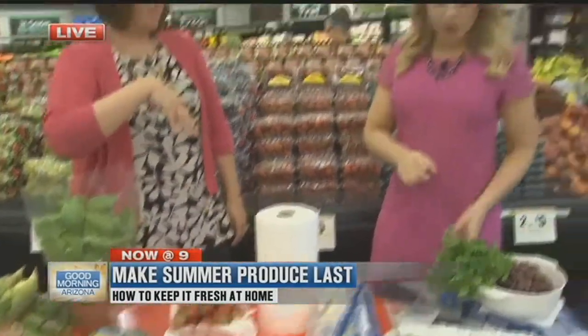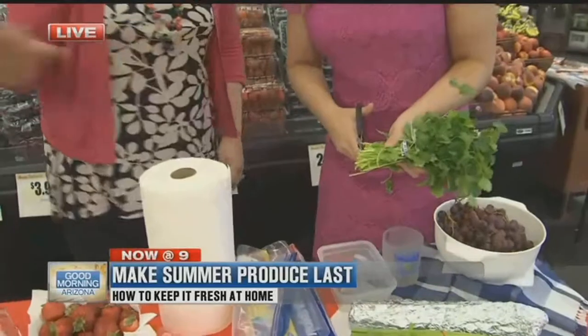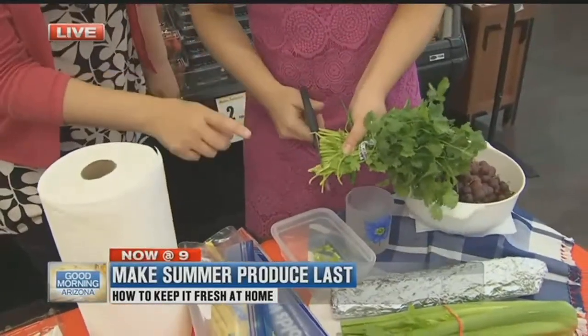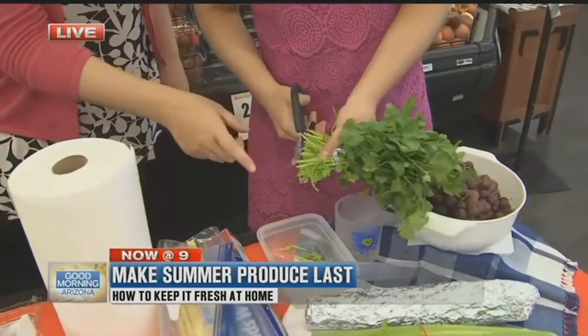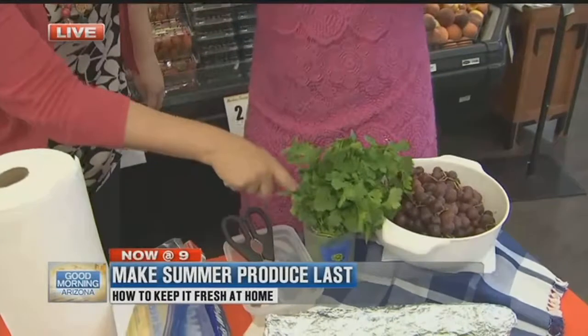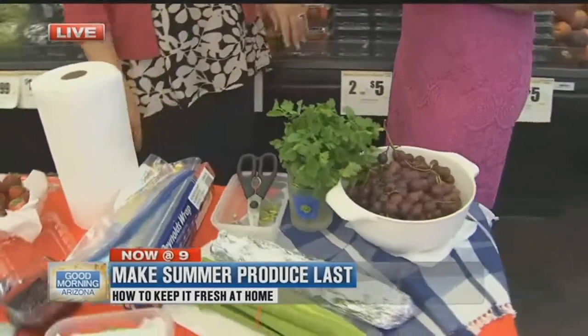That is so good. Cilantro, this is another good thing. I actually just got cilantro yesterday. What do I need to do? So for your herbs, I can't keep plants like these, I kill things, I don't have a green thumb. The best way to do this is to chop off the bottom edges, just like flowers, really. Put a little bit of water in a cup, put them in there, and that will help elongate the life of all of your fresh herbs.